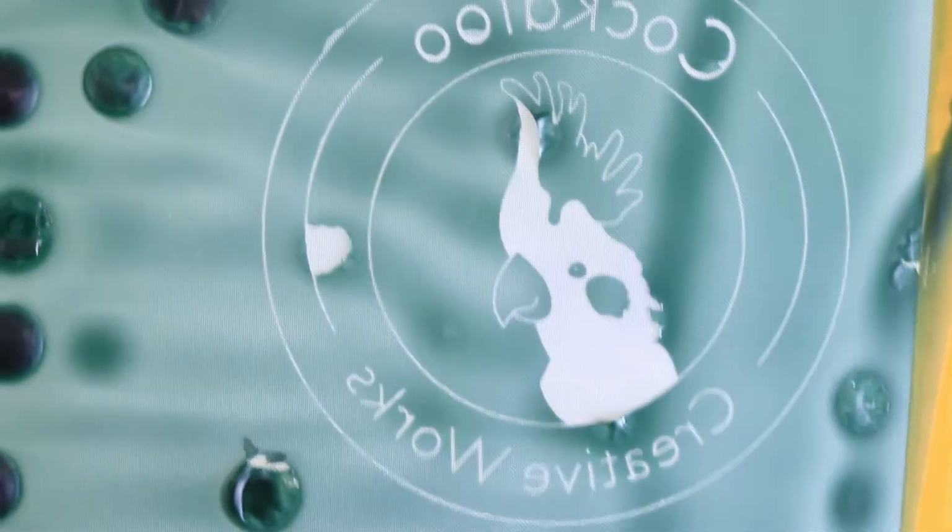So I did end up using the toothbrush again today, and it worked well, but I also had some peeling again because the emulsion was too thick. So just kind of be careful with your balance of techniques that you're using. You can see where it's kind of poking through.